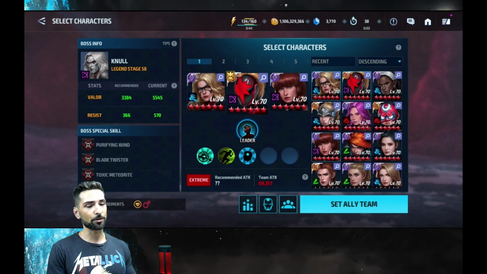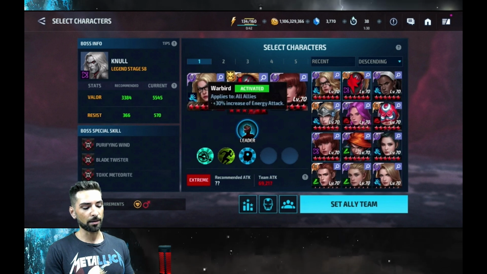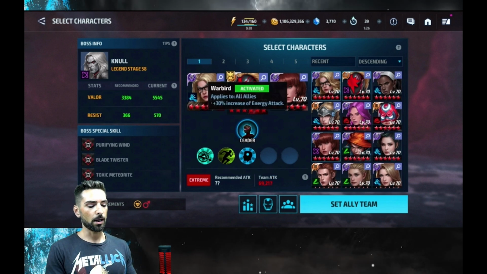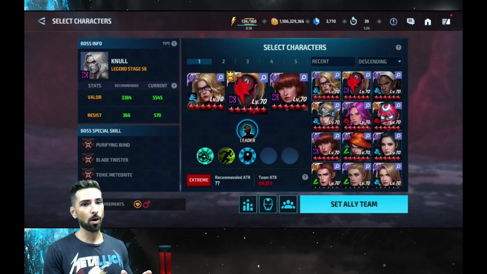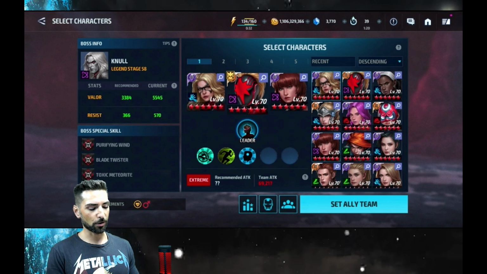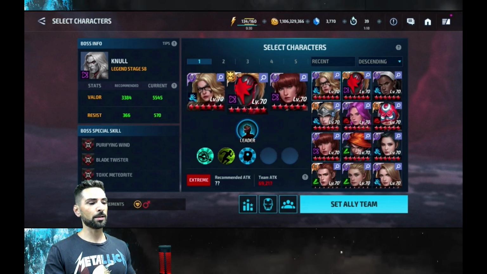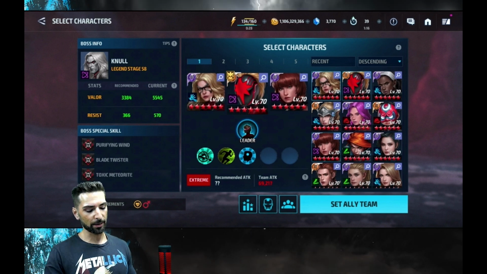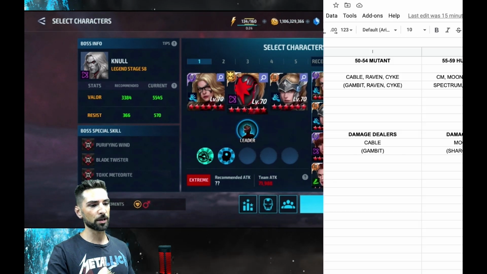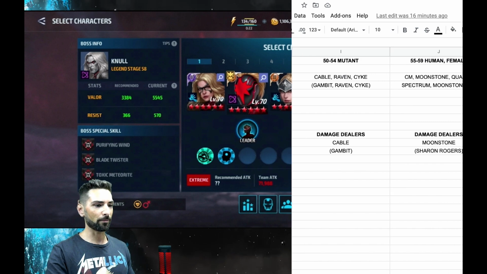Do Spectrum lead or just any other lead that gives energy attack. Even Star-Lord lead, right? It gives double. Then put Moonstone here and do the co-op thing, and then do it where you can't do it, and you'll notice a big difference. Trust me when I tell you. So this is the team that you're going to want to use, something like this, or like I said, Spectrum lead for these requirements here from 55 to 59.